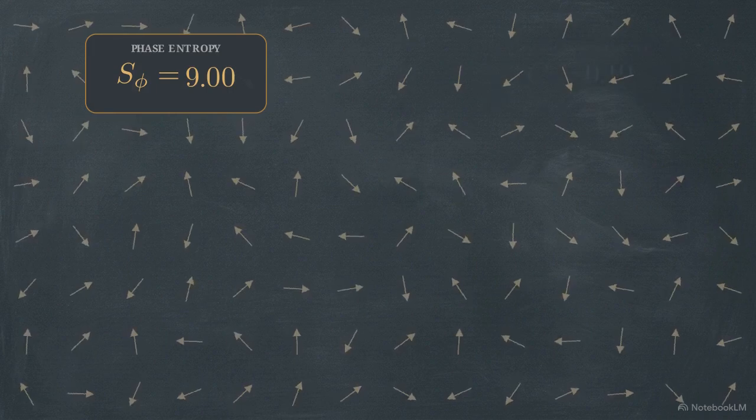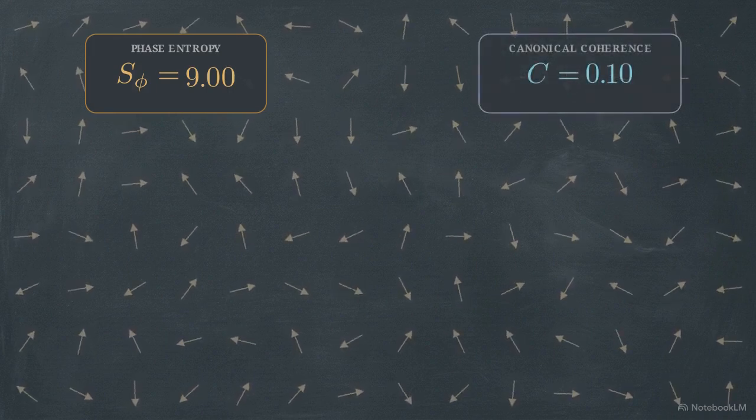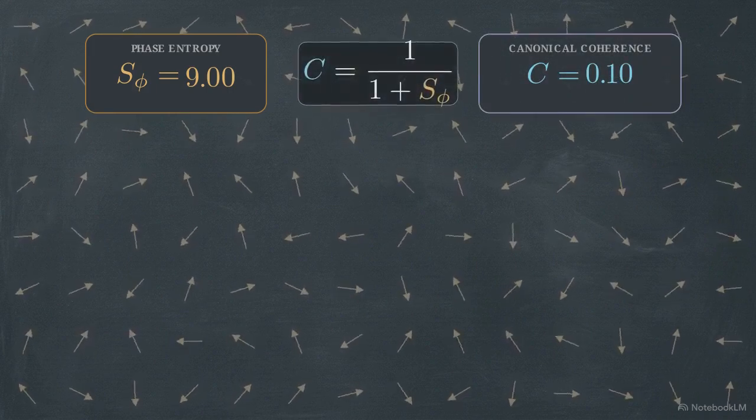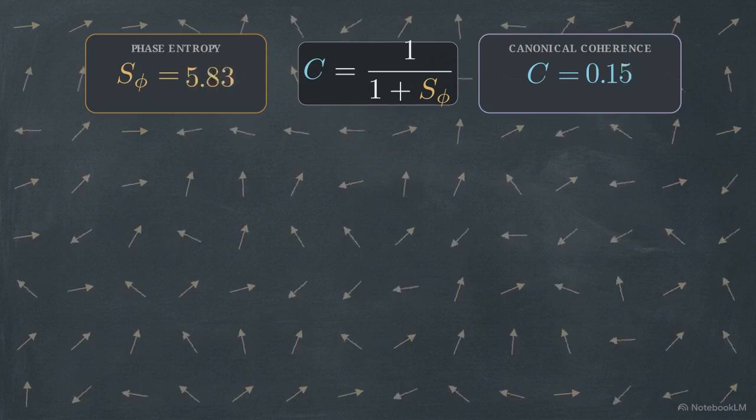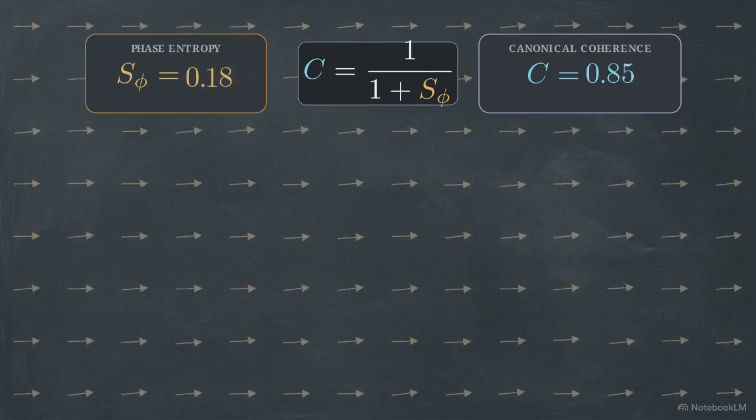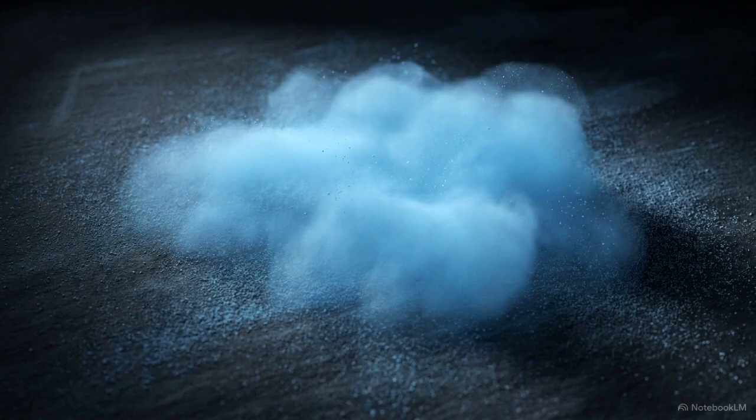This naturally introduces its inverse counterpart, the canonical coherence functional, denoted as C. The relationship is tightly constrained. As the field's phase entropy drops towards 0, its coherence mathematically approaches 1. At this stage, these variables do not describe physical matter. They define the raw capacity for the field to maintain an organized state.